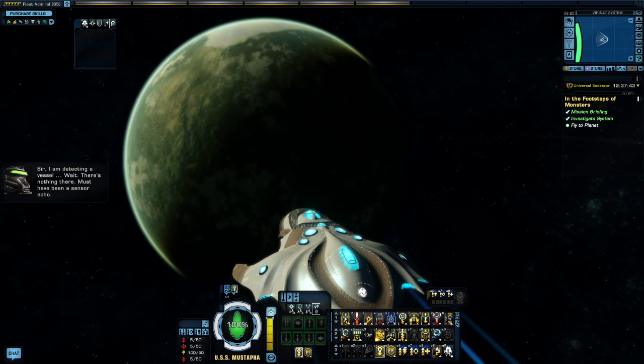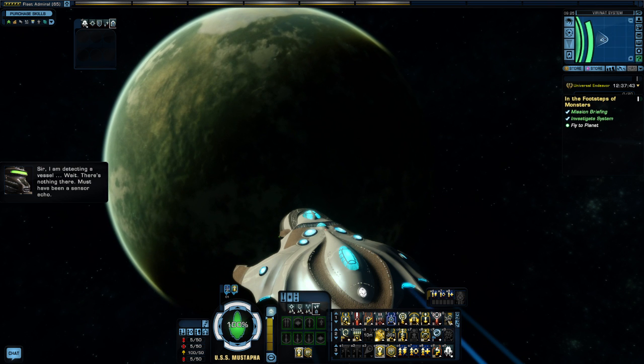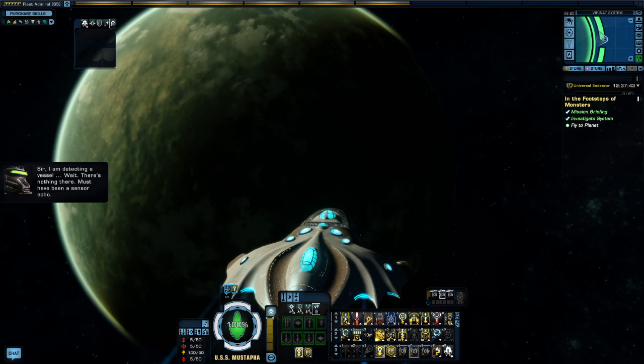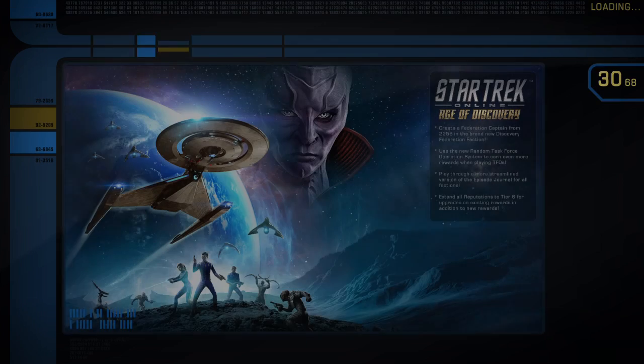Detecting vessel. Sensor echo. In other words, there is a cloaked ship about. Oh, okay. Didn't actually need to do that.